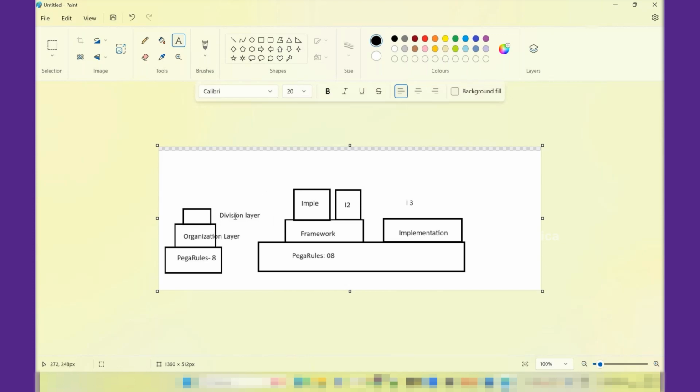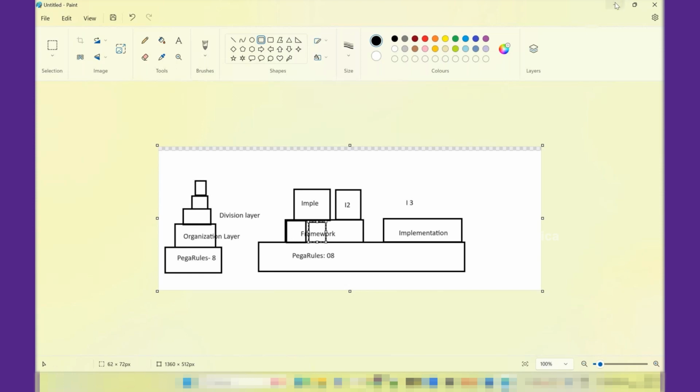Even straightforwardly on top of the organization layer, they can define an implementation layer which is ready to be usable, or they can have a framework on top of it and an implementation on top of that. There is no such restriction on how you define the built-on applications. Sometimes you can utilize certain other applications as well. For this implementation I may utilize this framework, or I may utilize two other frameworks as well. I am going to use another framework as well. That means two frameworks can be used in this implementation.